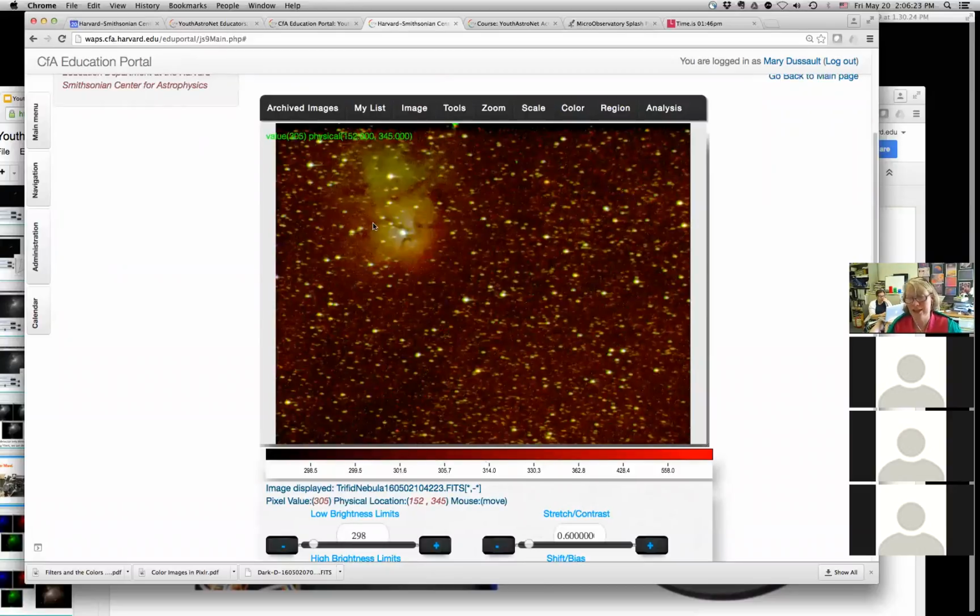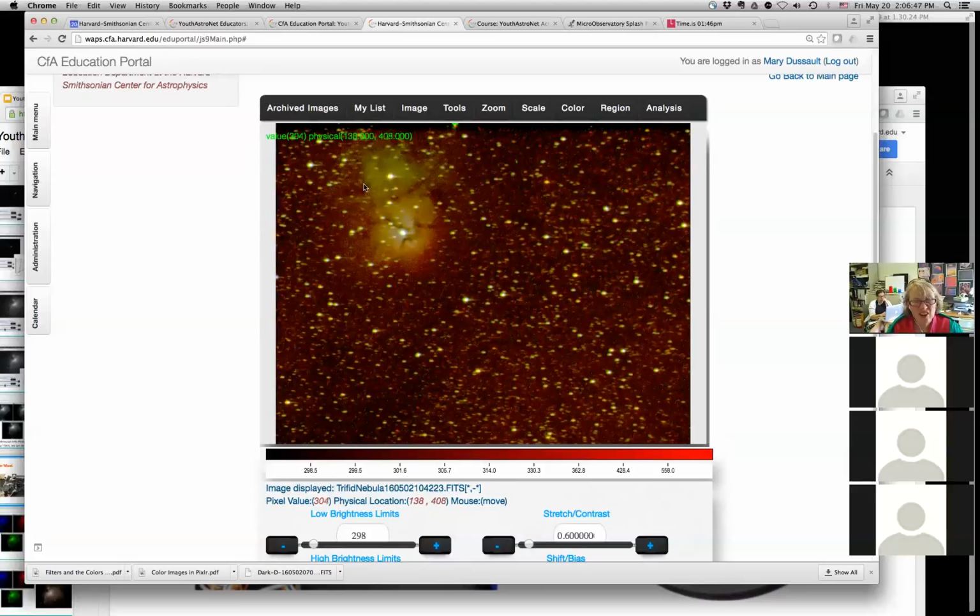But you can see in this image that the Trifid Nebula, the thing I really like about it is that the bottom part of the nebula is kind of pinkish and the top is kind of bluish. And it turns out that that's really the case out in space. This nebula is made of lots of hydrogen that's glowing, and hydrogen glows pink.